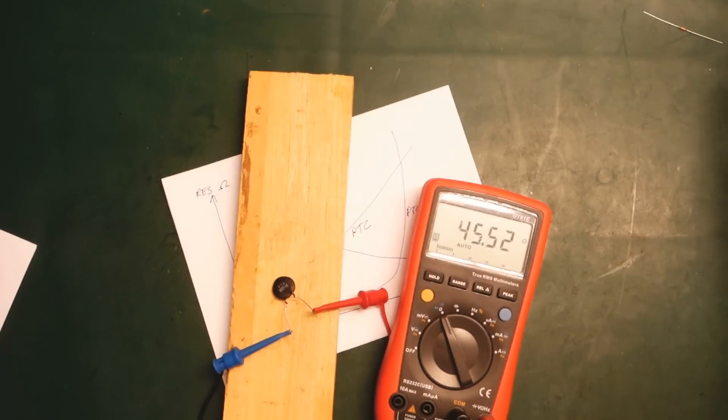If I stop heating it here and it starts cool down again, then we can see the resistance starts rising again. So anyway, let's cut to a small problem I had recently where I used a thermistor to solve it.